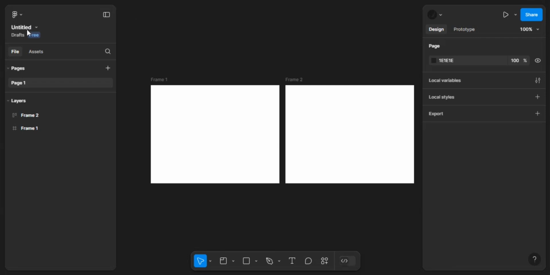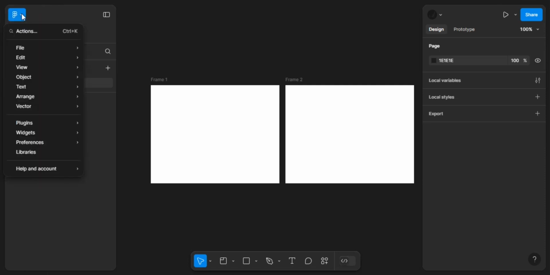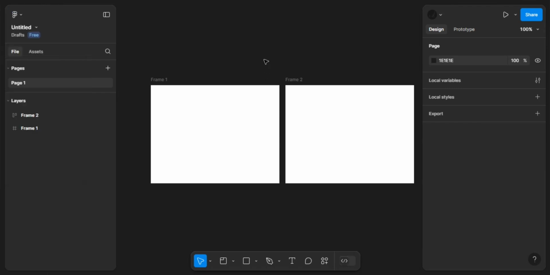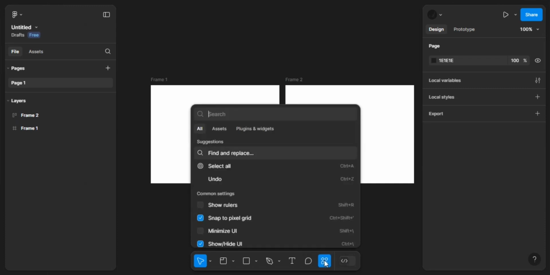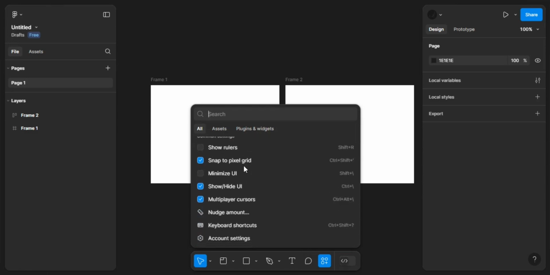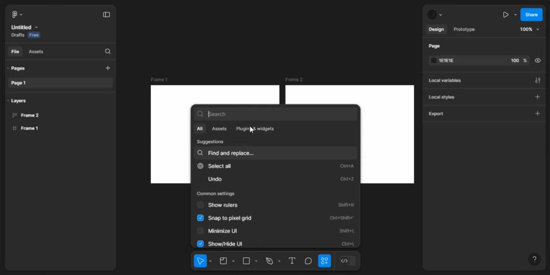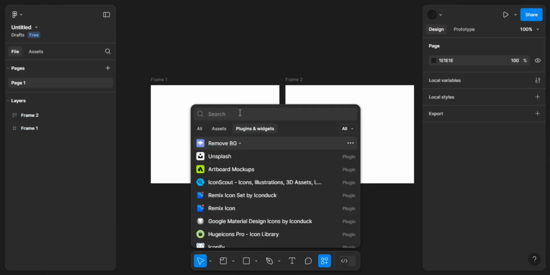On your left panel, you can see that you can change the name on this part. All you have to do is double tap this untitled, then change the name. You can also go back to your Figma main menu here. If you want to check the main menu, this is where it is. And for plugins, yes, we still have the plugins here. Just come to your action icons, click on them, then you can see your assets and your plugins, then you can explore this part. Your plugins come here and you can search for your plugins already.